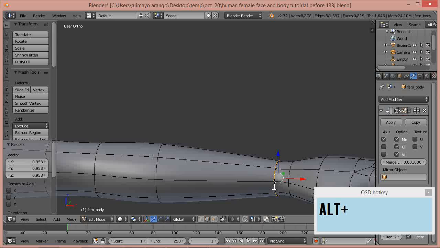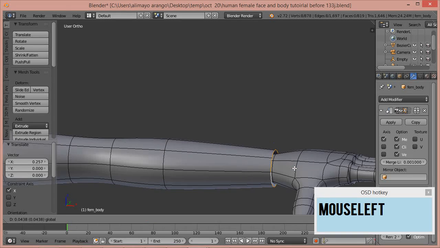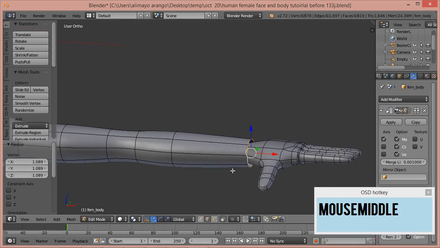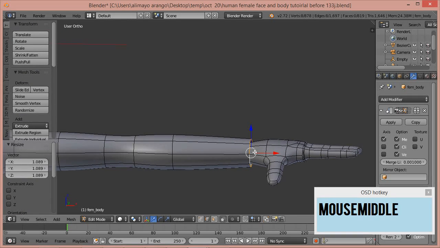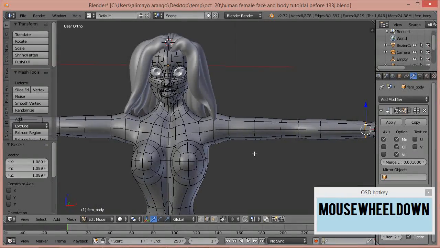So I'm going to press Alt here and hit S to scale. Now we have that, which is what I want. I'm just going to pull this up. You can imagine how just by ripping and pressing scale, you can get some fairly easy clothes, because now it looks like there's a shirt there.